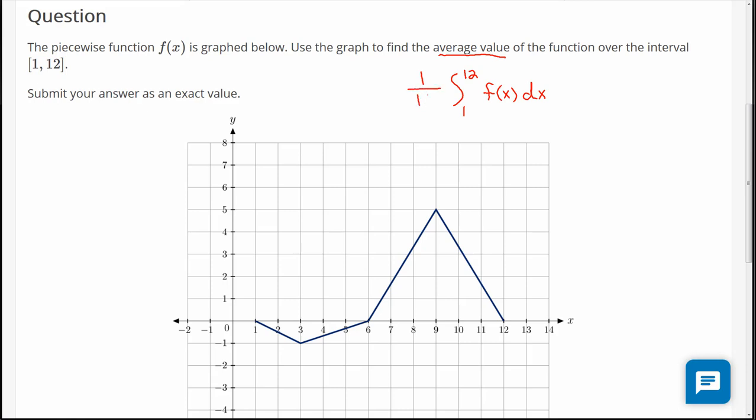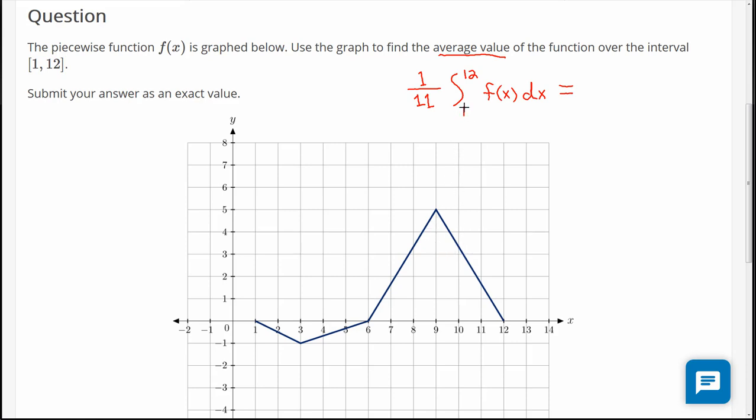The length of this interval is, well, it starts at 1 and it ends at 12, so it would have a length of 11. So this is the answer. Well, I mean, it's not the final answer, but it's equivalent to the final answer. If someone walked up to you on the street and asked you what the average value was and you told them this, you would be telling the truth. Of course, then they might say, could you please simplify that? And then we'd say, okay, yeah, that's what we need to do now.